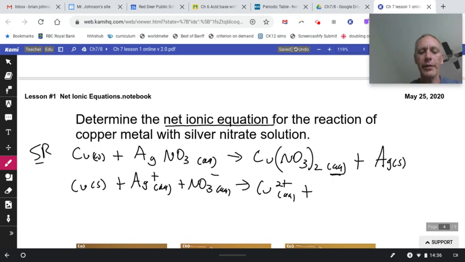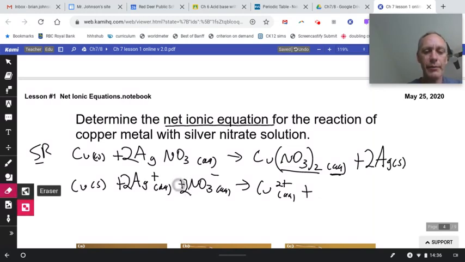Oh dear, I messed up. Stop. I forgot to balance my equation. So I'm going to go back and balance it. 1 silver, 1 silver, 1 copper, 2 nitrates. So I need to put a 2 in front of that. 2 nitrates, 2 silver, 2 silver. Okay, now it's balanced. So I have to go back and put a 2 there. I have to put a 2 there. I'm just going to clean that up a little bit. Move that plus sign.